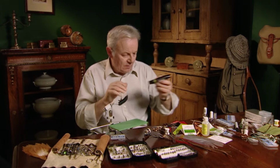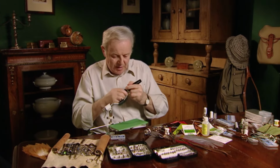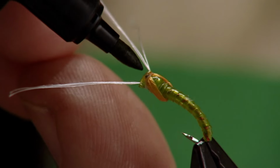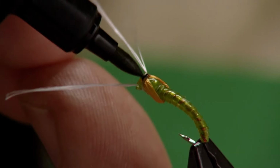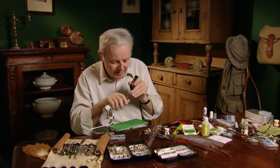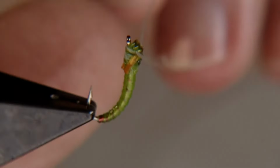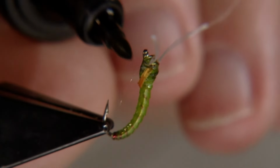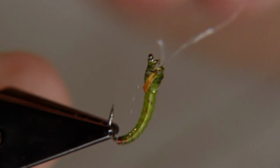If this white tying thread annoys you, just touch it out with an olive marker pen, permanent marker pen. In fact, I just like to darken the thorax a little bit, particularly the underside there. So just darken those thread wraps.